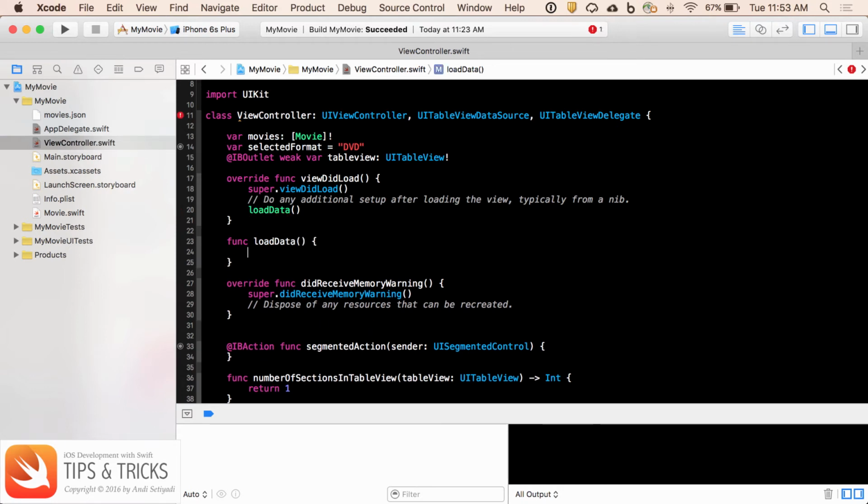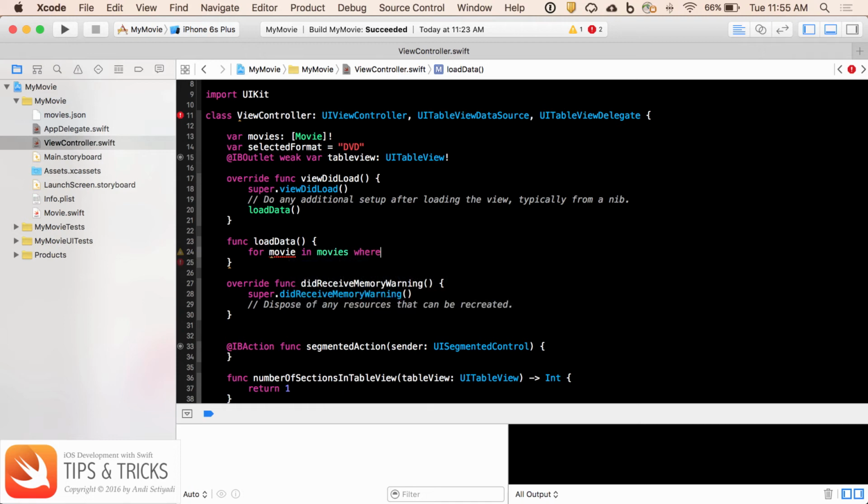So we're going to filter on our movies array based on the selected format. So I'm going to loop on our movies array. So for movie in movies, and we're going to loop only for the movies that match the selected format.